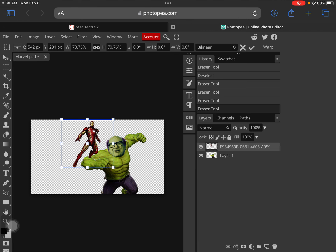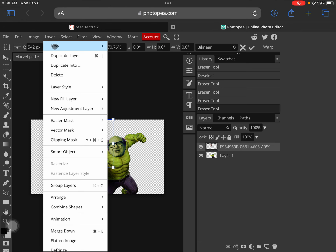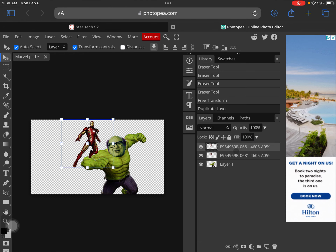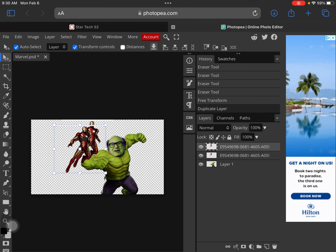And I have to make copies of him. Now to make copies, I have two choices. I can right click, or I can do Command C, Command V. Nope, Command C, Command V is not working right now. So I'm gonna right click. That's not working on my iPad either, so I'll just go up to layer and I'll say duplicate layer. Now I can see over here now that I have two Iron Man layers, but it only looks like one over here, and that's because they made a duplicate, one directly on top of the other. So now that I know they're there, I'm gonna kind of slide it to the side a little bit.